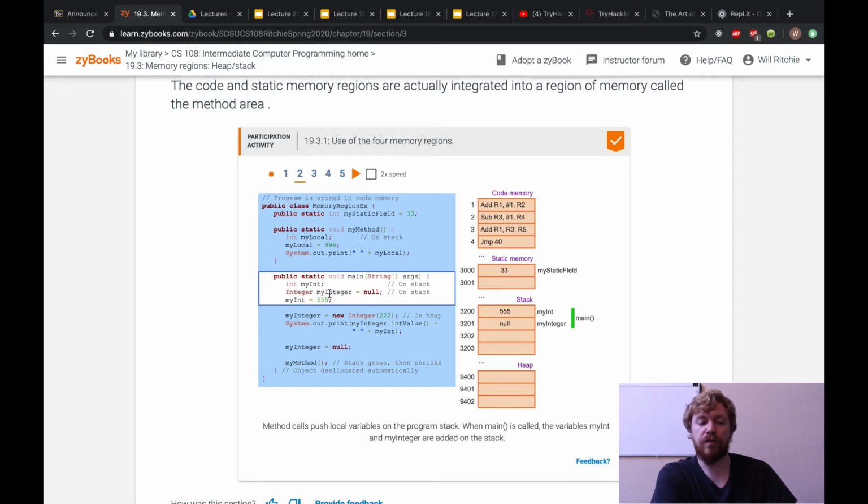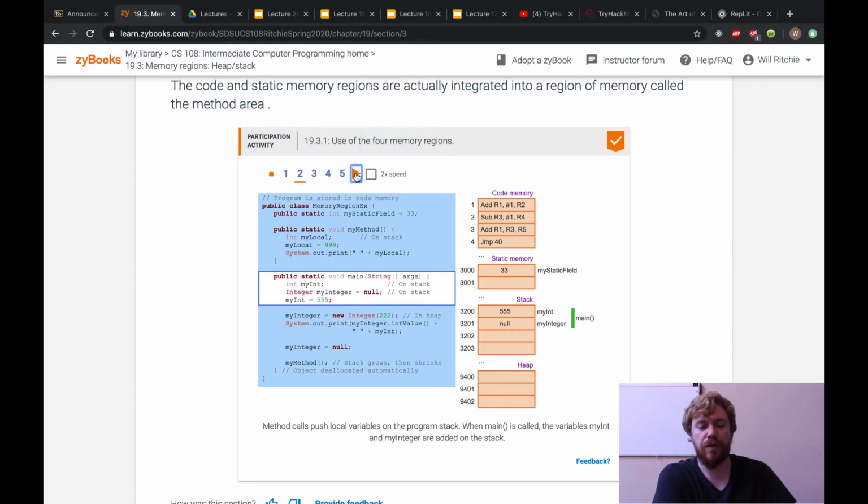And so this variable is local to the main method, and so it is indeed put onto the stack. You'll see here that myInt is set equal to 55, which is why you see 55 in the stack here. But myInteger at this point in the execution is set equal to null, which is why you see a null.